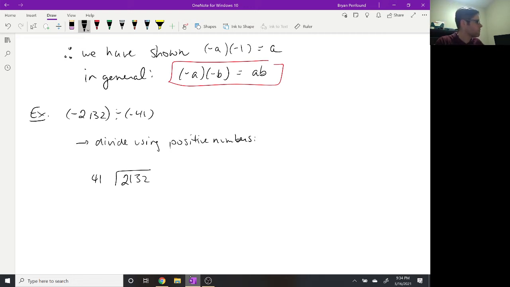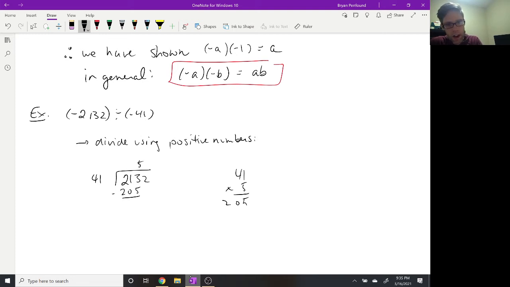I mean, okay, I'm the math person, right? I probably should do this not using a calculator. So how would I guess? I'm just looking at 4, and I'm looking at 213, and I'm going like 40 times 5 would be like 200. So I think 41 times 5 is going to get us pretty close without going over. So I'm going to guess that 5 copies of 41, for 205, is going to be as good as it's going to get at this particular step.